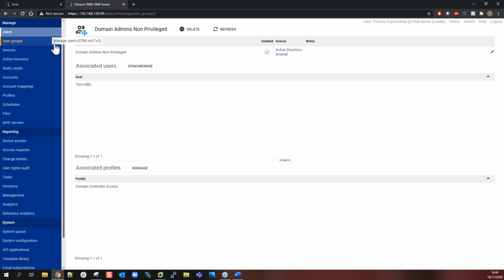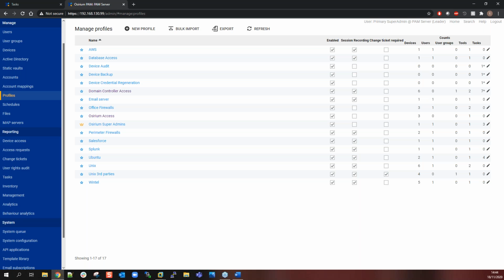But you can also configure local users and local groups where you can start to automate access expiry and that kind of thing if you need to control third-party access especially. That's quite common, to create local users for third-party access.